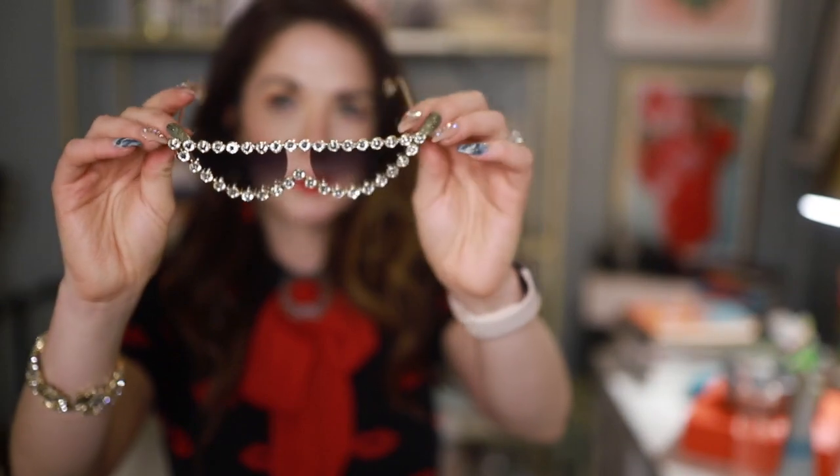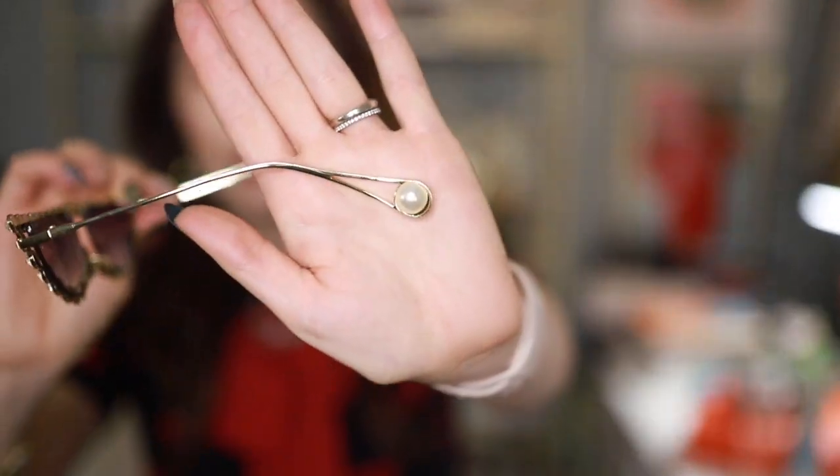I also got a couple pairs of earrings — the first pair are these little hearts that kind of look like burning hearts with flames, like you see in certain artwork. Moving on to sunglasses — these ones are so much fun and are going to be perfect for festival season. I also got these which I believe are duping some designer sunglasses, perhaps Gucci — I actually spotted them in a shop window when we were in Capri. They have a nice weight to them and the detailing is quite nice for how cheap they were — quite the statement piece.